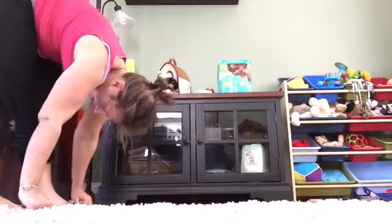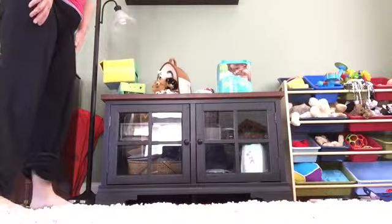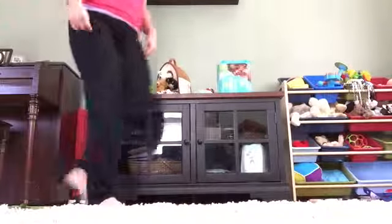Deep inhale, and then exhale, rounding out your back, belly button in, lifting up one vertebrae at a time. Shoulder blades come back and down. And you guys are all set.